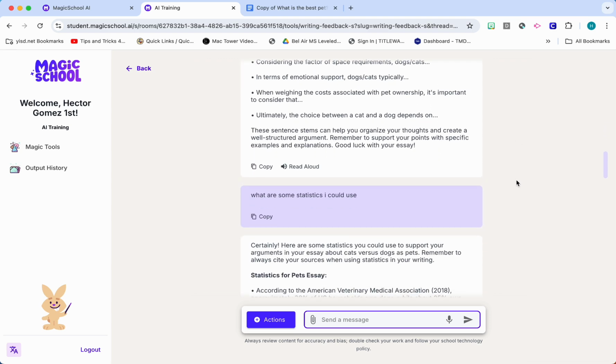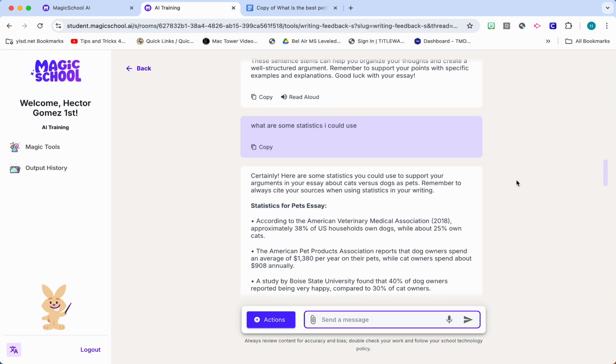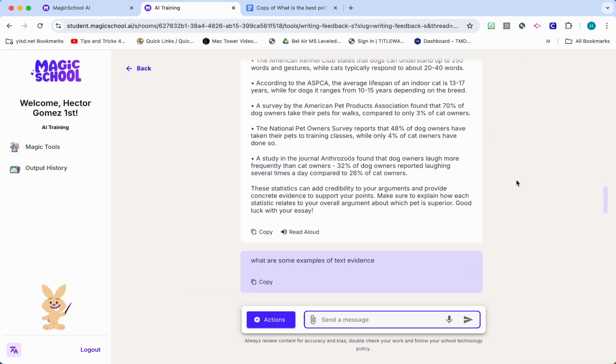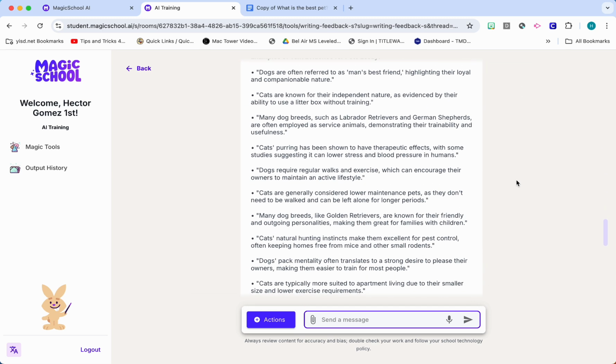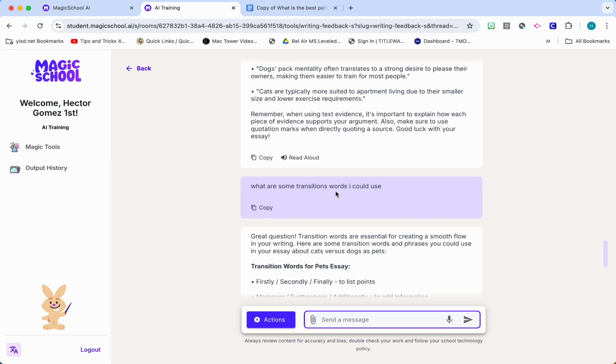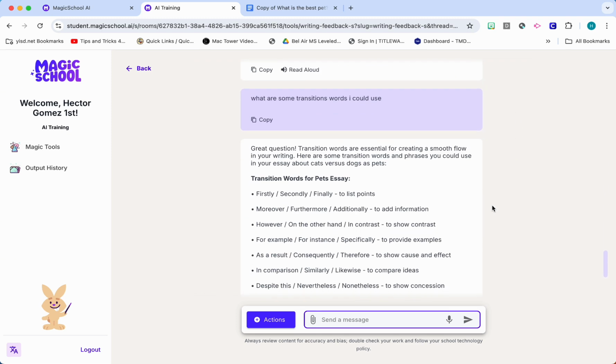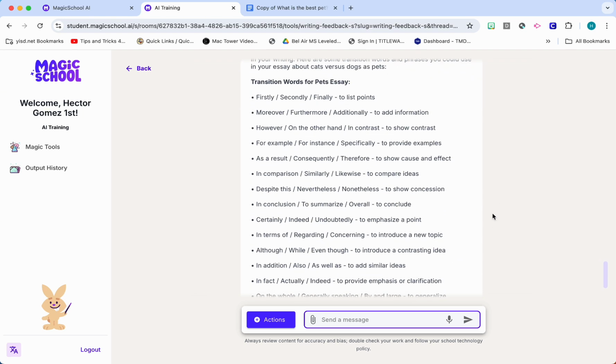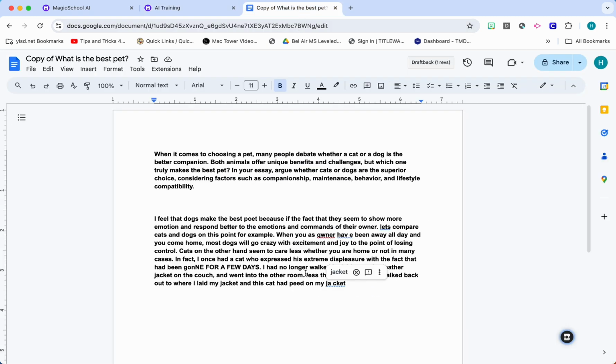And to be honest, the questions are endless. I would recommend that you go no more than 3 to 5 when you start using this tool. Let's not overwhelm the students. We'll go 3 to 5 questions, but they are mandatory questions that they must ask the AI so that they can start getting ideas and specific ways that they can improve their writing. And then you can have them go back to their writing and do a revision.